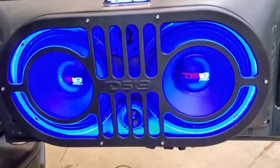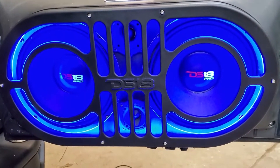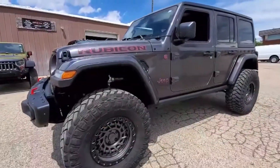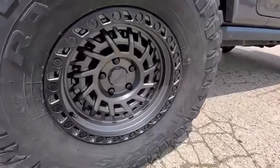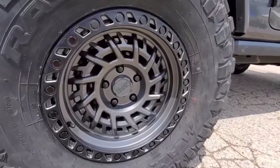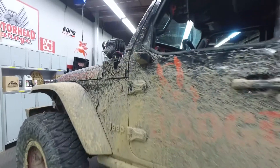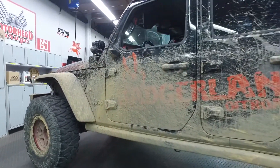What are some of the add-ons that you really enjoy doing to these vehicles — the things that make them pop as a cool custom vehicle? The wheels and tires, I think, is one of the biggest things that make them pop. You can add the color, the look, the aggressiveness. And fenders make a huge difference too, because stock fenders just don't look the best.